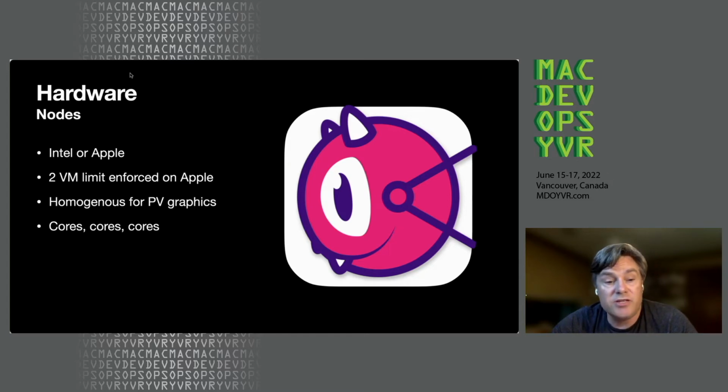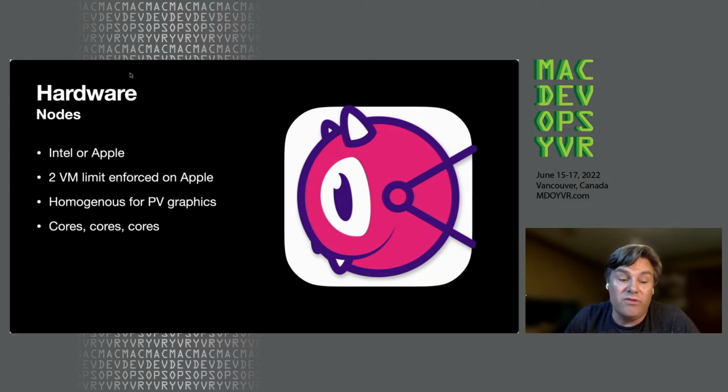If you've got homogeneous Intel machines, you can use the paravirtualized graphics, which means you can use hardware acceleration for your graphics. So in that case, you can have Metal inside your VM. It is an optional setting on Intel. It is on by default for Apple hardware because that's a little more homogeneous. It makes a gigantic difference in the performance of the image when you're running tests, and allows for more tests than you otherwise would be able to run when it comes to different frameworks that require Metal.